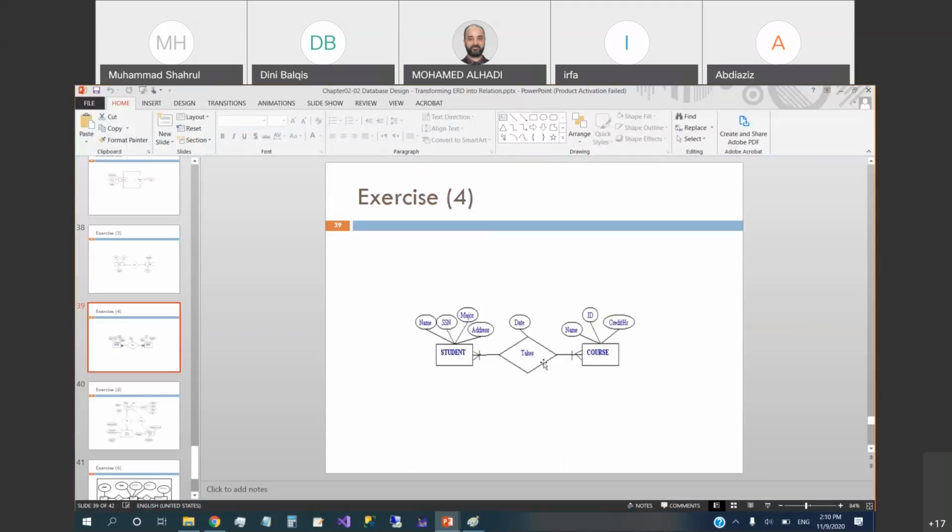Because it has attributes, and an attribute cannot be attached directly to a relation unless this relation is associative. An associative relation means it's a relation through a table. That means the table has some attributes, and this table is used to form a many-to-many relationship. Is that clear?